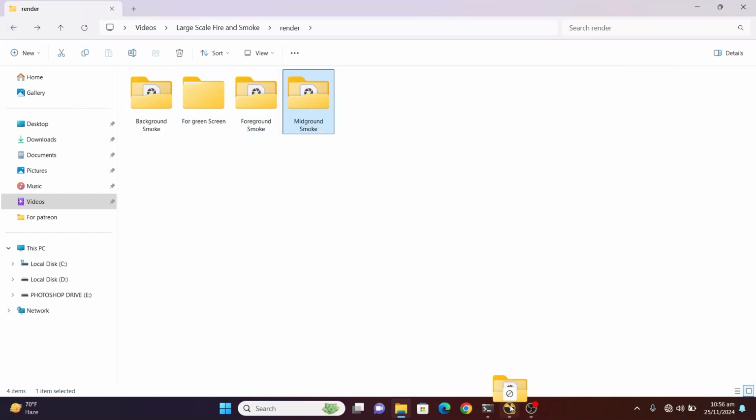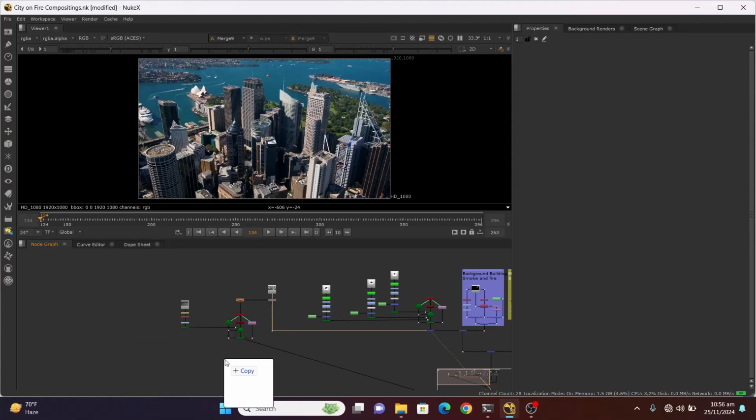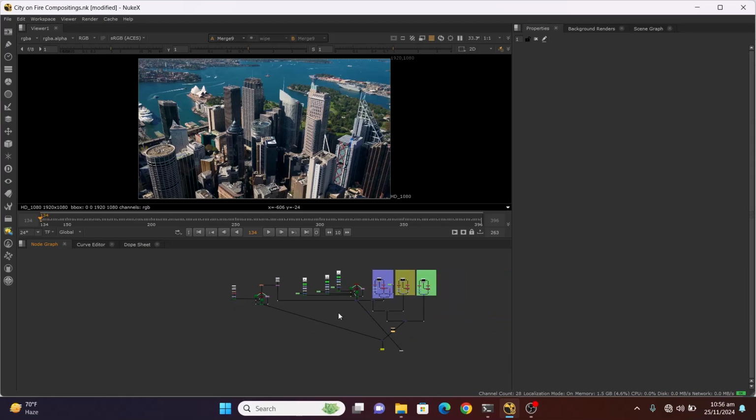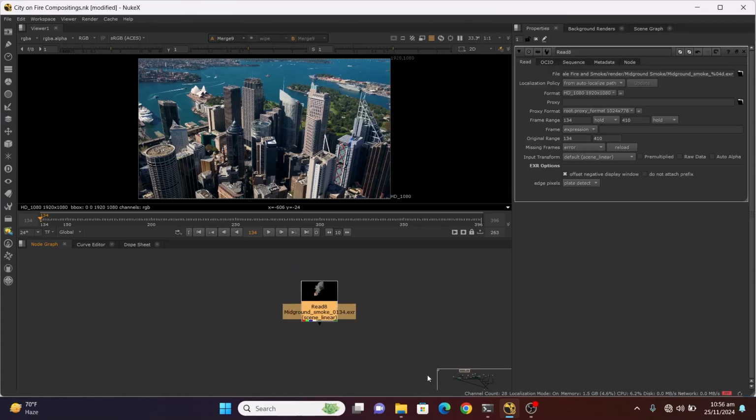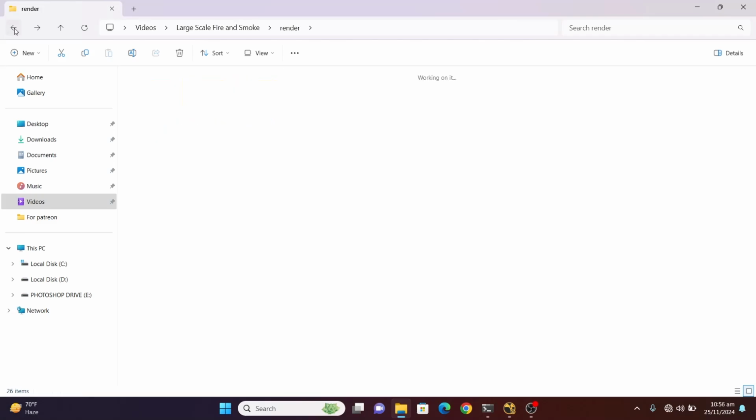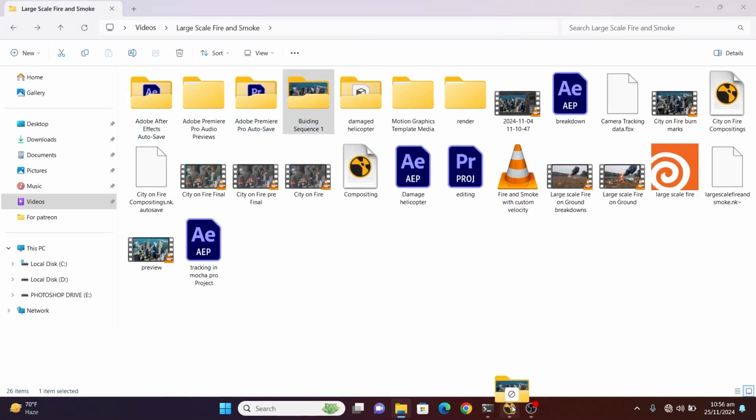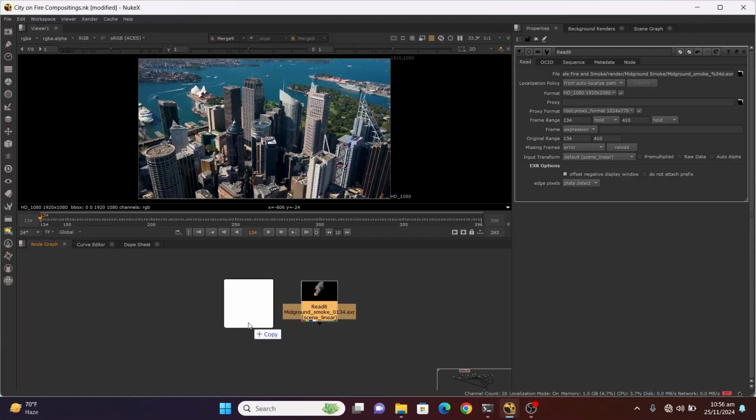Drag it and drop it here. So this is our smoke, and drag our sequence also and press 1.